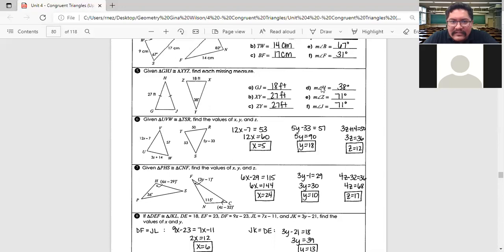So we have 3 angles in each one. So it looks like we're looking at H, which is this pointy end up here. So if we look at the pointy end of the other one, again, we know they're the same. That would mean that it would match up here as well. So that would also be 38. Now, if it's 38, what are these two bottom angles going to be? Well, we only have one angle, right? Don't we need at least 2?